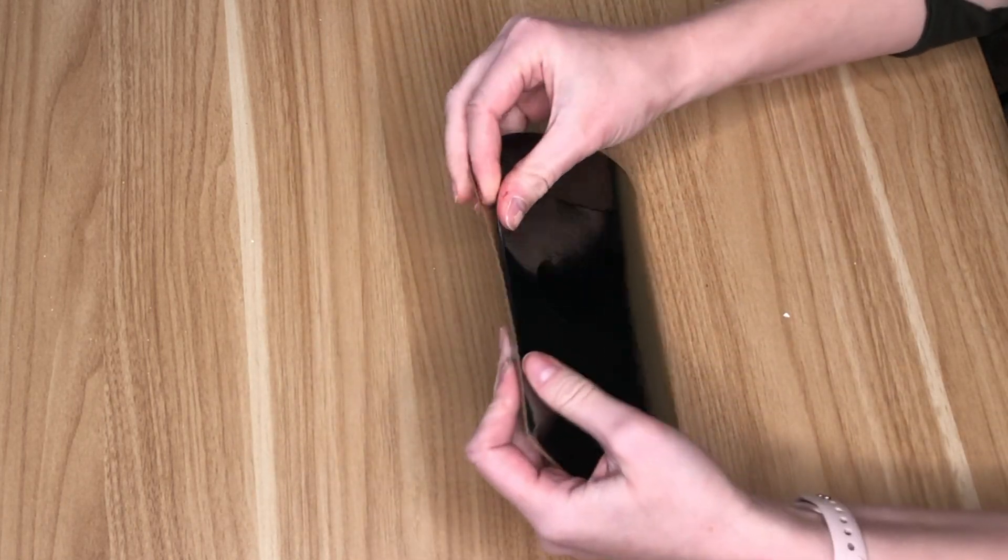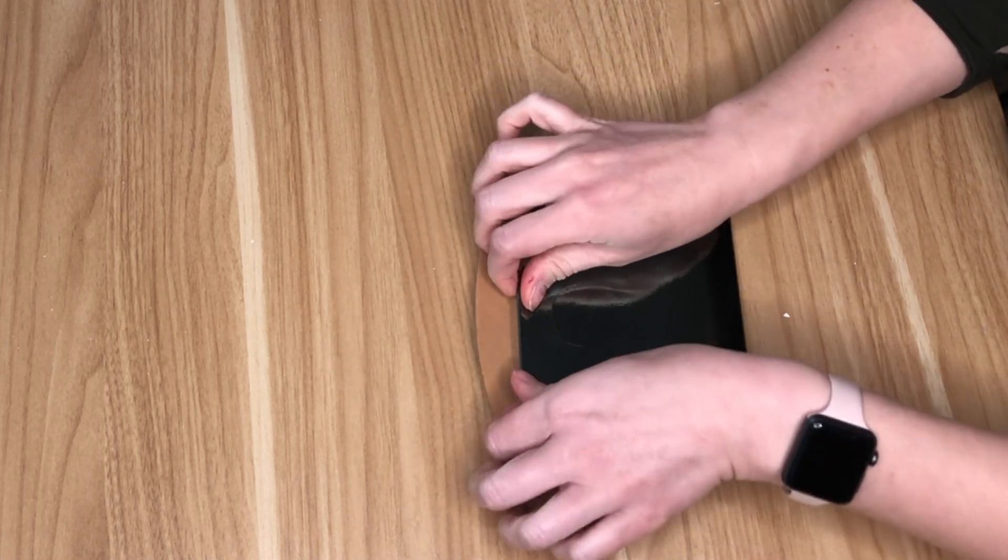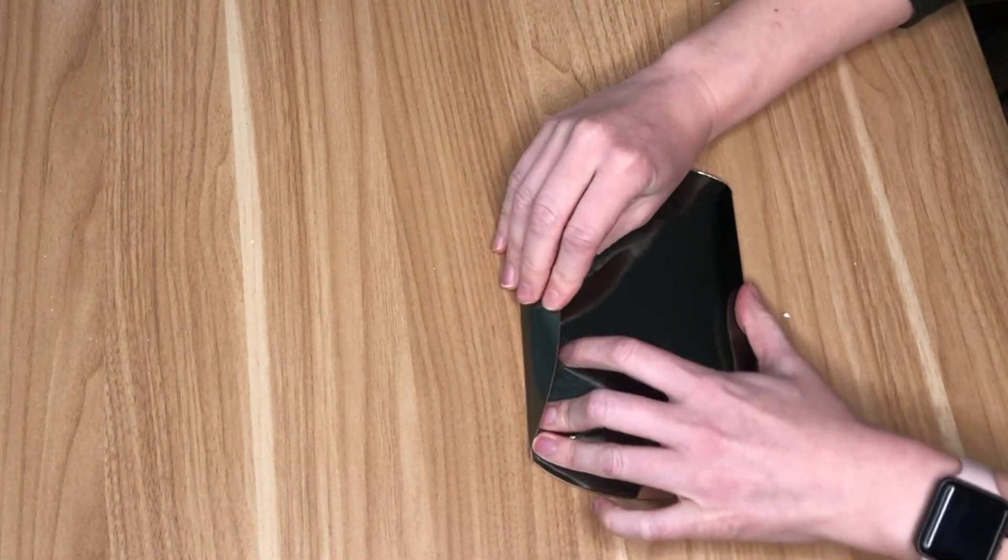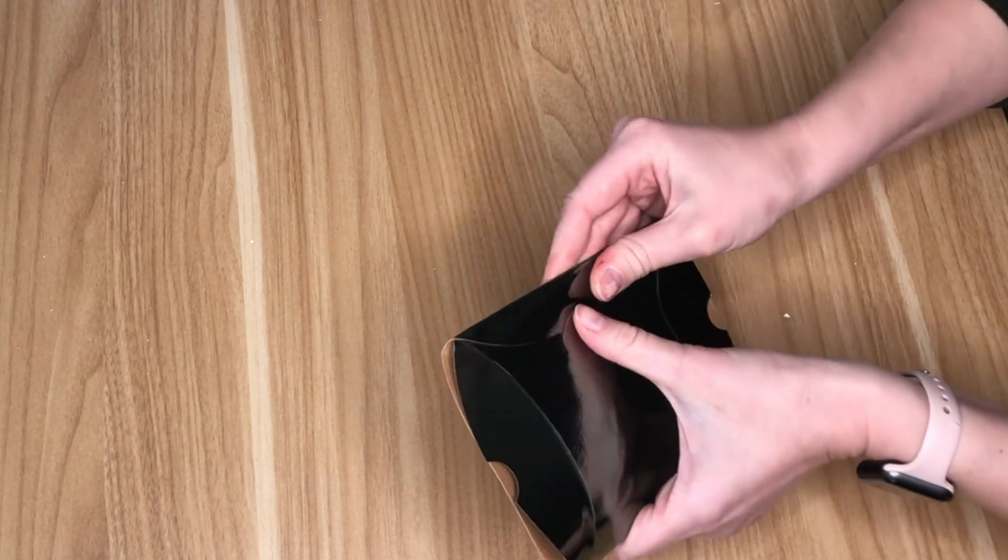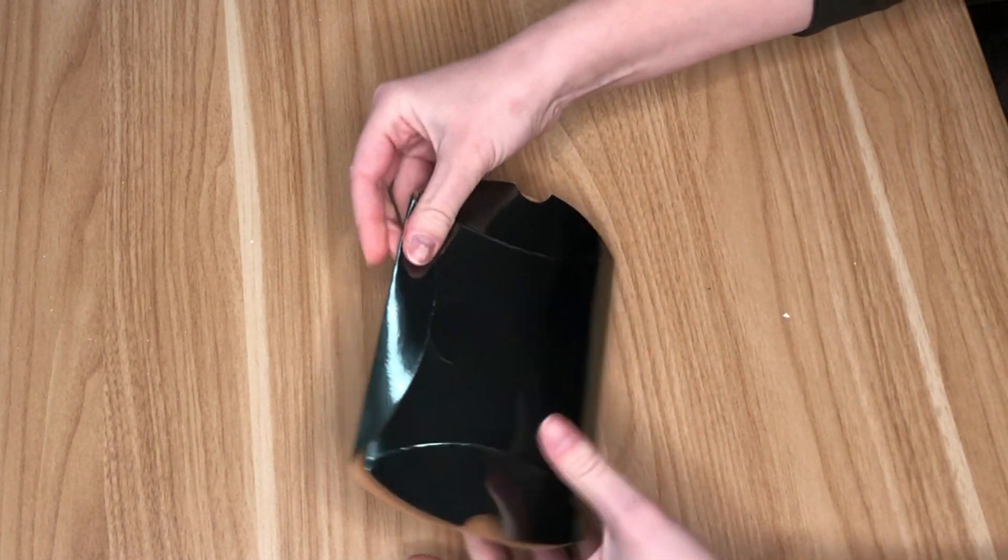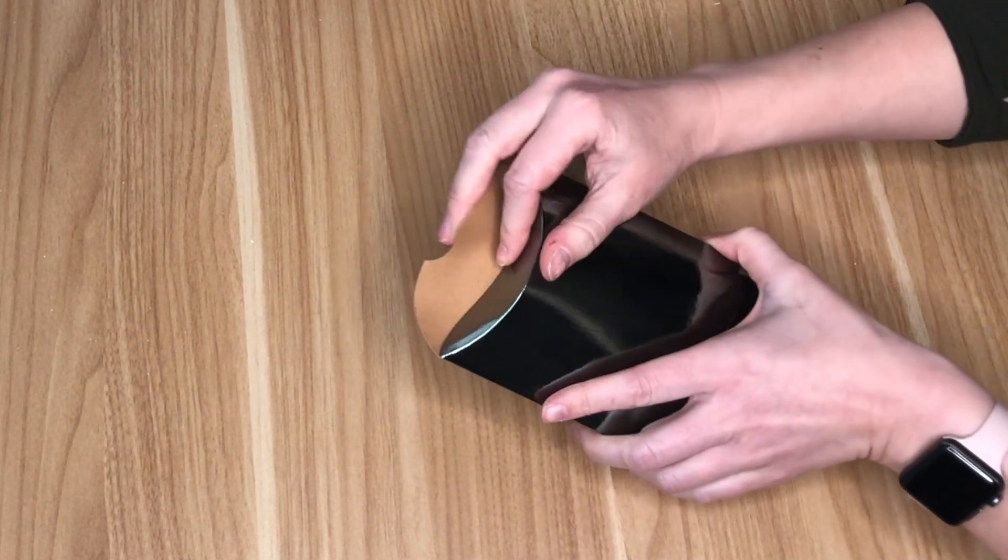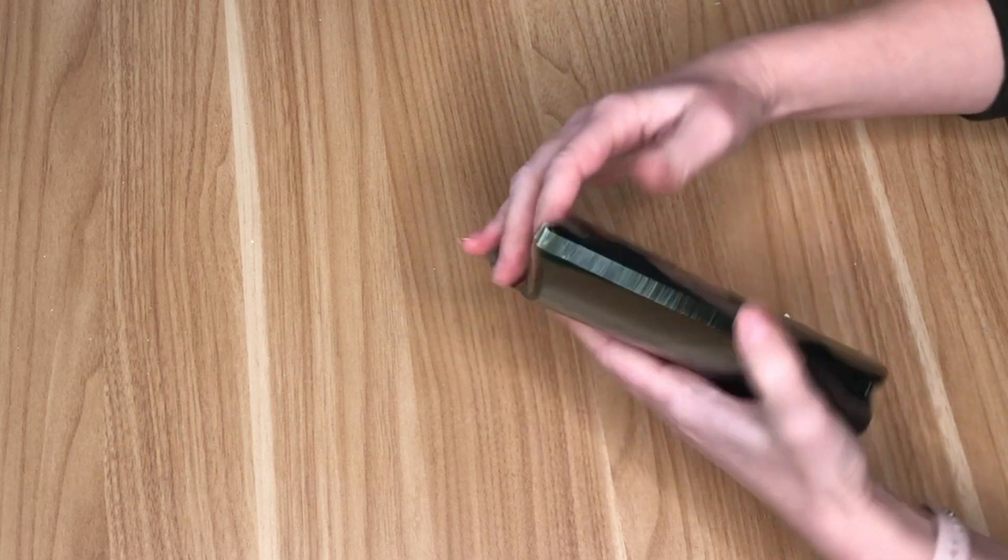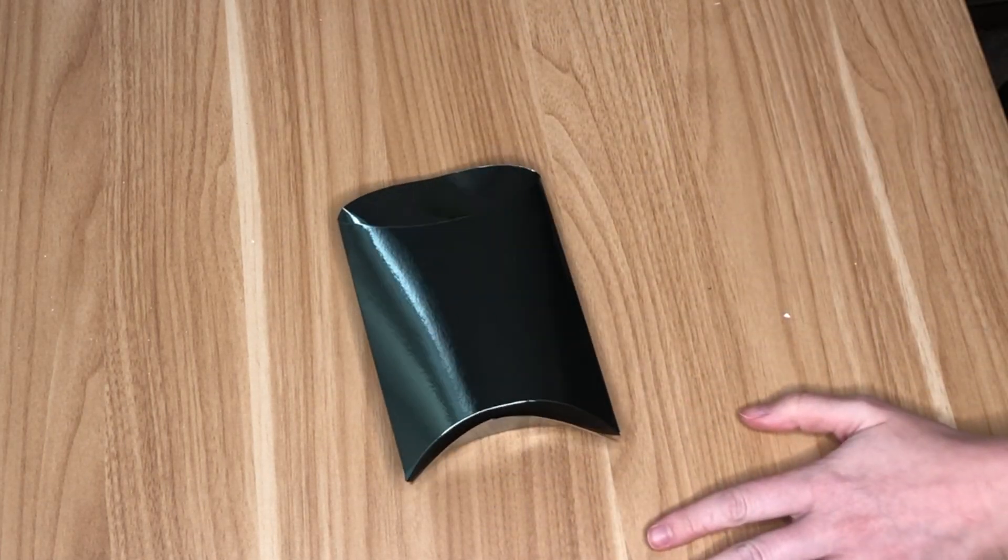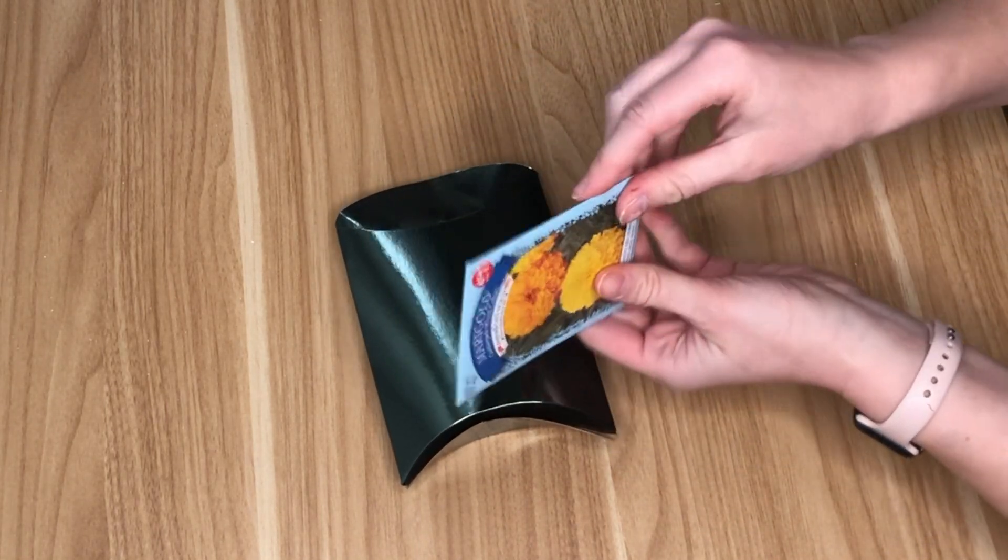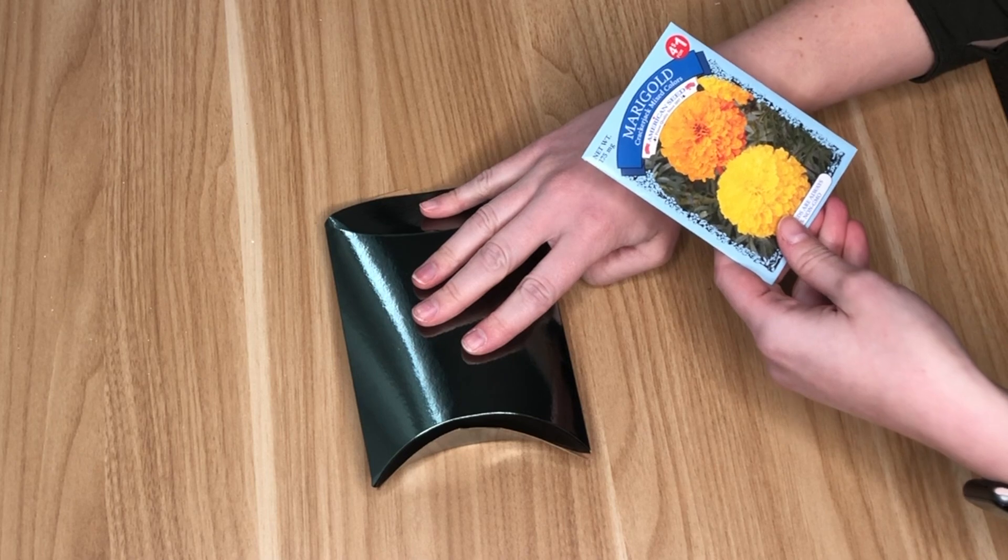But basically I cut this out of craft board. I've talked about that a couple of times. It's basically less intense than cardboard, but stiffer and more durable than I would say craft paper. And I chose this one because it had kind of a metallic finish that I thought was really pretty and reminded me of a wedding. And you are just going to, I cut it out of my Cricut, but you could just cut it out with your hands. And then there are sections that show you exactly where you need to fold.